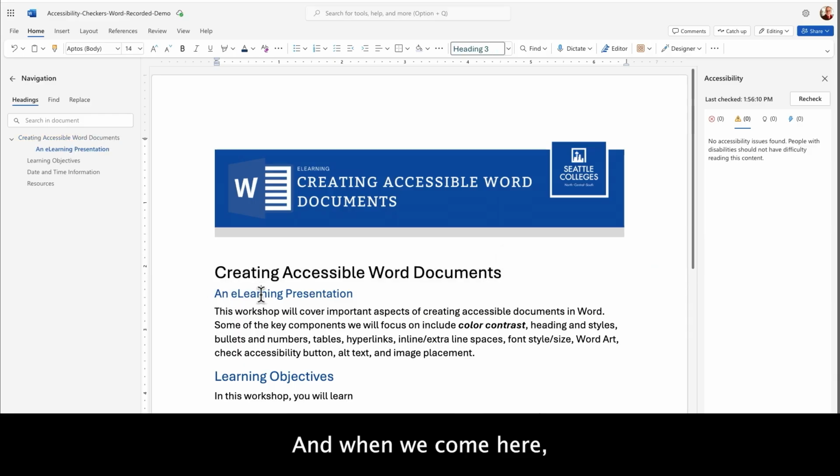And when we come here, we will notice that we jumped from a heading style 1 to a heading style 3. The Word accessibility checker does not check that. And therefore, it is prudent that we understand accessibility holistically in order to create and remediate documents. Again, a lot of these topics that I'm talking about right now, we are going to be discussing later in our Bytes accessibility program. We're now going to move to using the accessibility checker in Canvas.